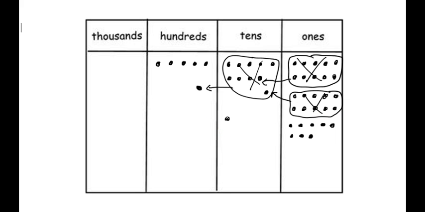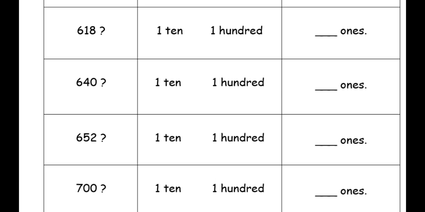This is what the chart would look like when I reached 618. I have 6 hundreds, 1 ten, and 8 ones. At this point, I cannot do any grouping or compositions to trade in these units. In fact, in order to reach the next point where I need to trade in, I would need 2 more ones. So we'll show on the chart that we need 2 more ones to make another grouping of 10 ones and trade it in for 1 ten. So on my chart, I will not circle 1 ten or 100 because at the number 618, I did not do any grouping or compositions. In order to change, I still need 2 more ones on my place value chart.